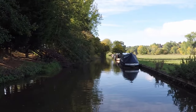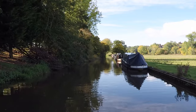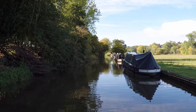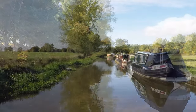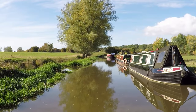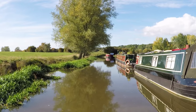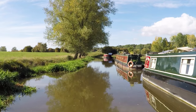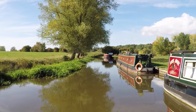As you can see, there's really good mooring along here, lots of metal piling and a beautiful view out across the floodplain. It's a really nice place to stop. Trouble is, I don't tend to stop here because of the cats. It's far too open for them, and a lot of people walk their dogs in this field and they just let them loose off the lead, and if there's no cover for the cats, it's far too dangerous. So yeah, this is a place I've stopped in the past, but whilst I've got moggies, it's not safe for me to stop.